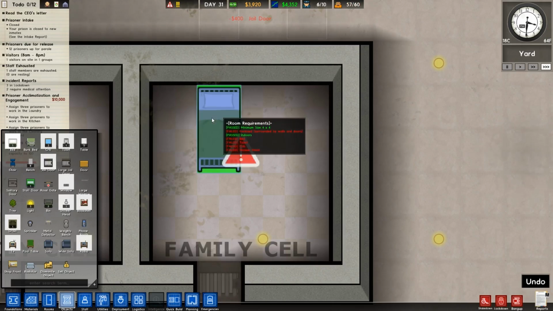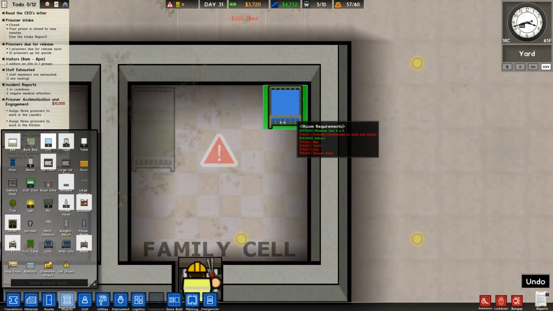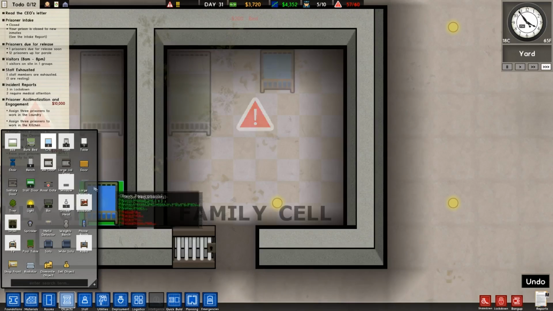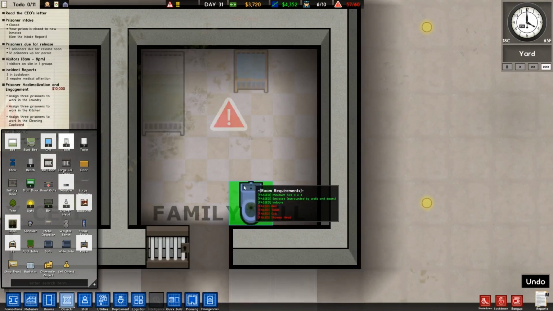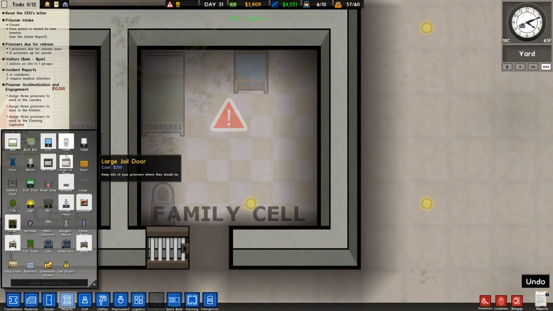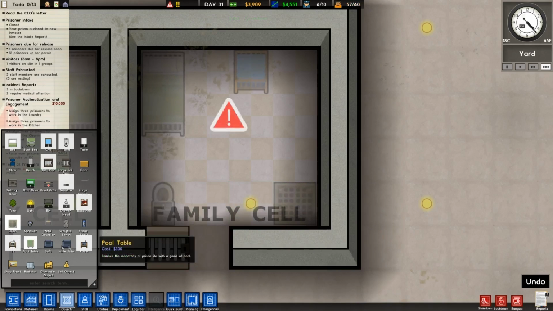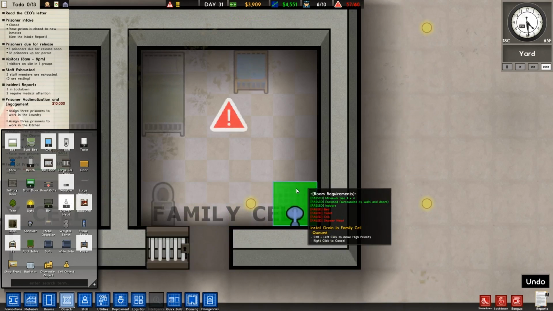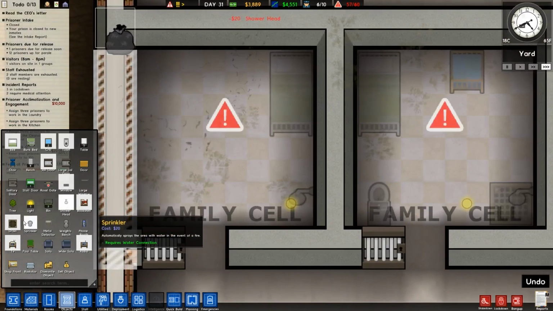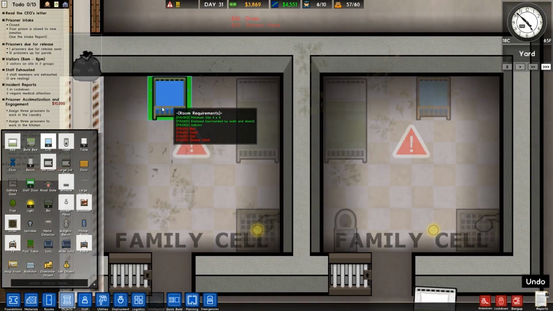So, we need a bed, check. 2 beds. We need a crib. We can put the crib right there, that's fine. It needs a toilet, which we'll put next to the shower. Actually, we'll put that over here. And then we'll put the drain in the corner here, and a shower head installed. We'll put that in the corner there like that. Just try to duplicate the same thing over this side. There we go, and we need a crib over here.